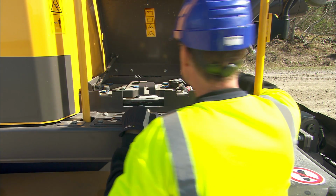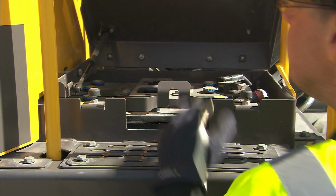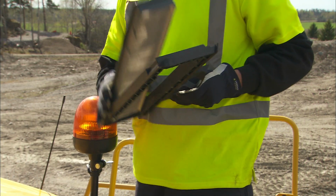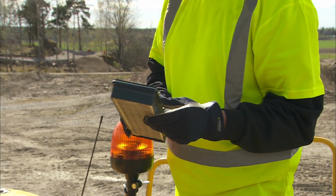Located on the other side is the electrical box. Check the wires. Located behind the cab is the cab air filter. Check the condition, especially if operating in a dusty environment.